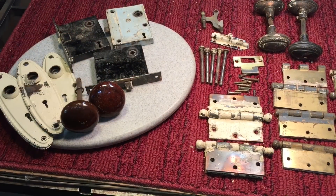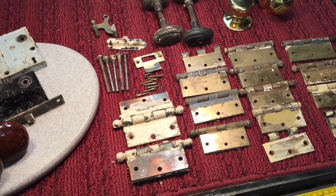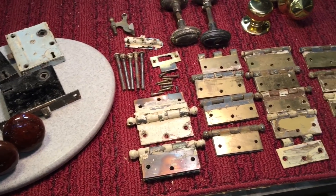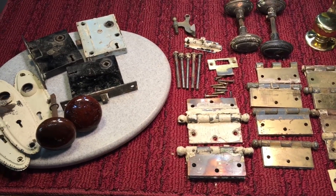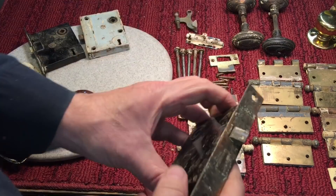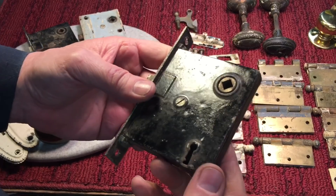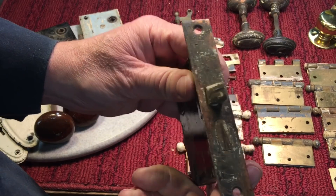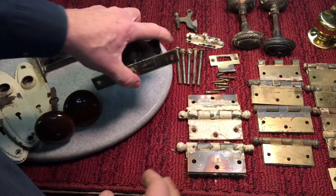First off, a good friend of the show by the name of Joel Jacobson from McLean, Virginia sent in this nice batch of door hardware — antique vintage. For a lot of you this might seem like antique, but this is all the stuff that's in my house now. The funny thing is, all the lock pickers out there — this is the kind of locks I have on all the inside doors of my house. You can't really do anything with these because it's a whole different kind of mechanism. They use the old-fashioned skeleton keys; they're meant to last 100-plus years and they're serviceable — you could take the thing apart.